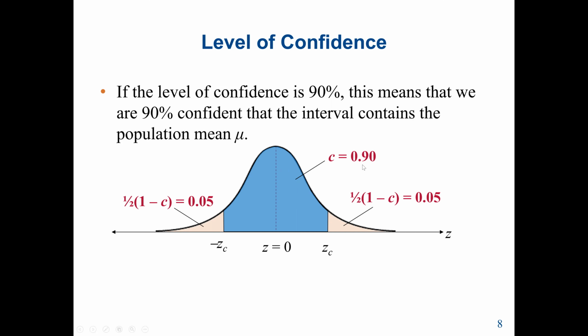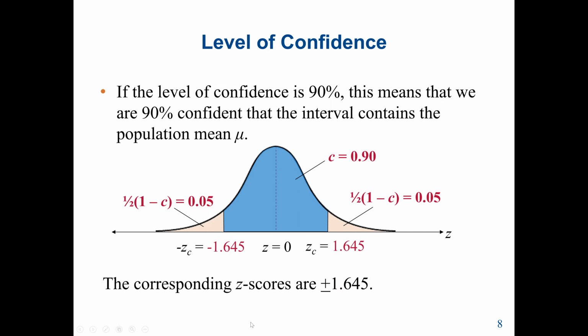Again, we are assuming the level of confidence is 90%, then the remaining will be 0.10 or 10%. This means to the right and to the left will be 5% each, which is 0.05. Now, if we look at our table, the corresponding z-score will be negative 1.645, and to the right also 1.645. There's a formula that we can use to find the z, which we are going to discuss in the future. So the corresponding z values are plus or minus 1.645. If I know the p, I can find the z from the standard normal table, or if I know the z, I can also find the p.